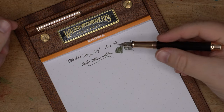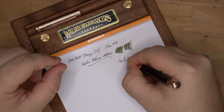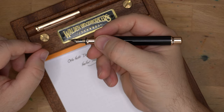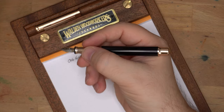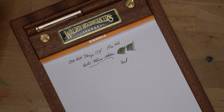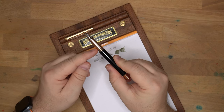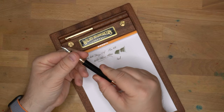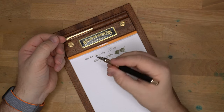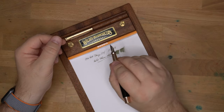I've been using it especially in this fine nib for writing in my journal and to-do lists — things that require fairly small writing. This pen lets me do it. I think it's a perfectly good length. It's not very long; if it were much shorter I'd say it was too short to use unposted for my hand. The section is a little on the skinny side — 8.1mm to 9.6mm — and I usually like to be in the 10 or 11mm range. But it hasn't stopped me from writing with it for quite a while.